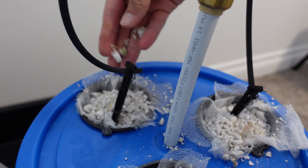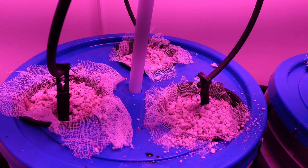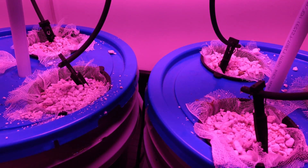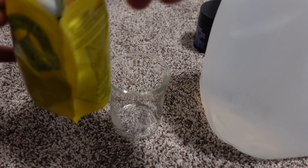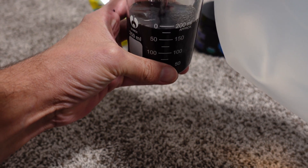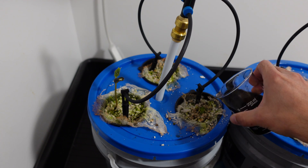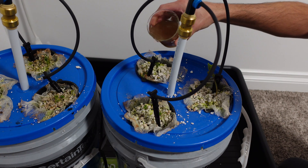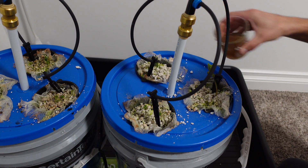Just a little dusting of perlite to close them up and we'll turn the lights on and let them grow. To keep things consistent, the irrigation for both is plugged into the same timer and watered exactly the same as my Dutch bucket grow — four times a day for 30 minutes at a time. Once a week I'm going to take the Recharge or Great White for its respective pails, mix it with 200 ml of RO water, and top water just to boost it up. I try to evenly distribute the nutrients between the three, but any excess just flows to the bottom of the pail and gets recirculated back up in the next watering cycle.